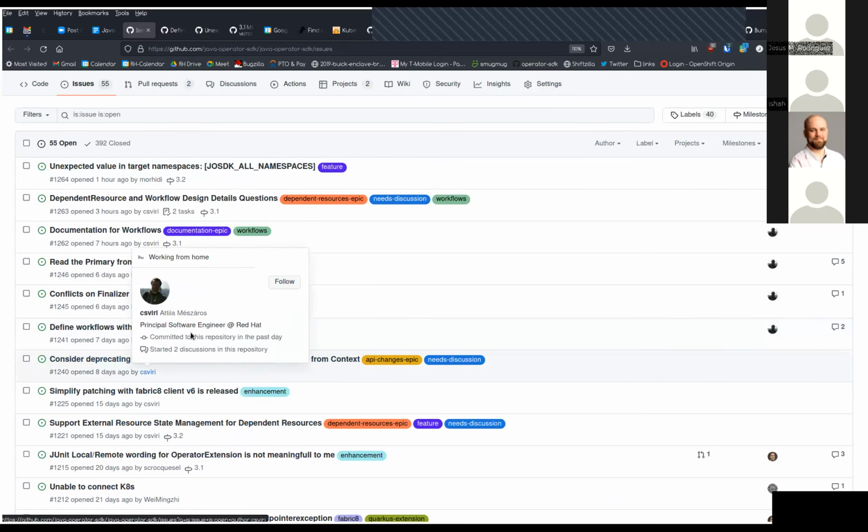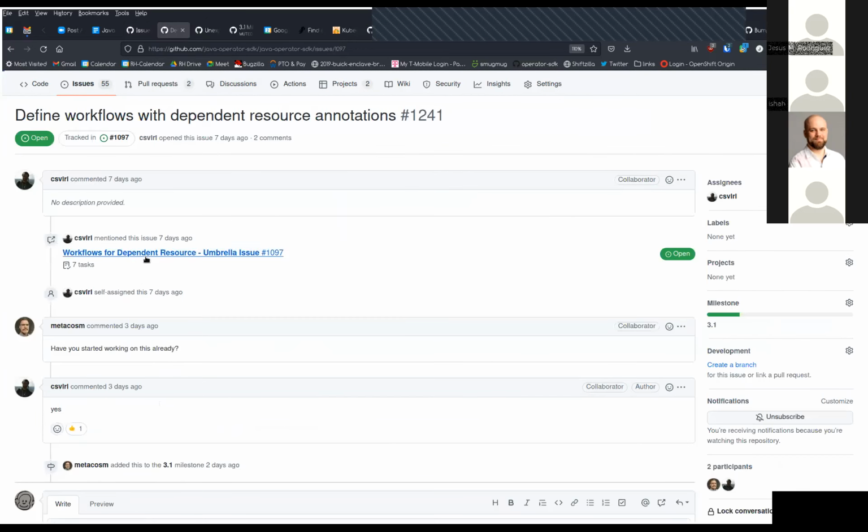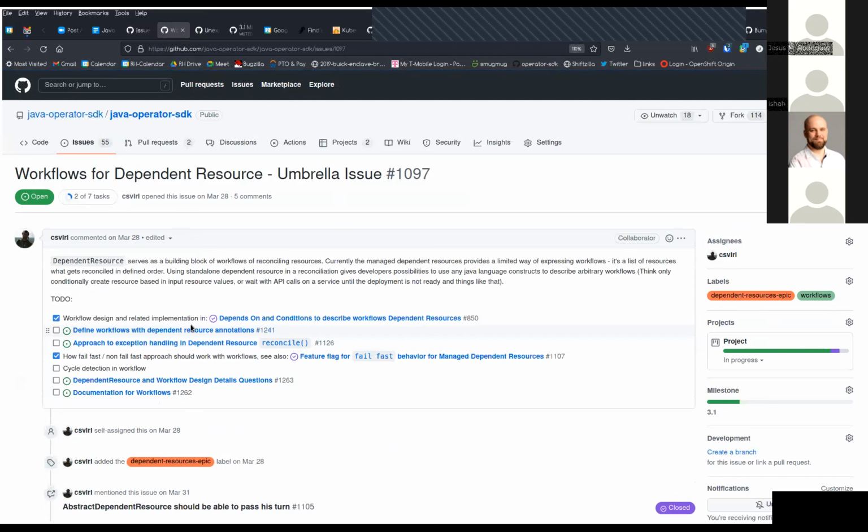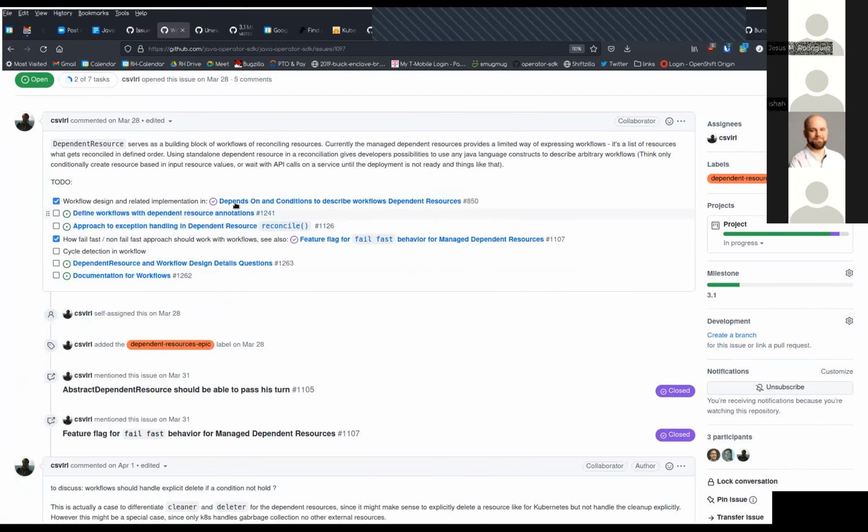If you take a look at this umbrella issue, it has all the links, and the first link is on the whole main design. This guy here depends on this one. But this is basically the issue 3.1 is all about.